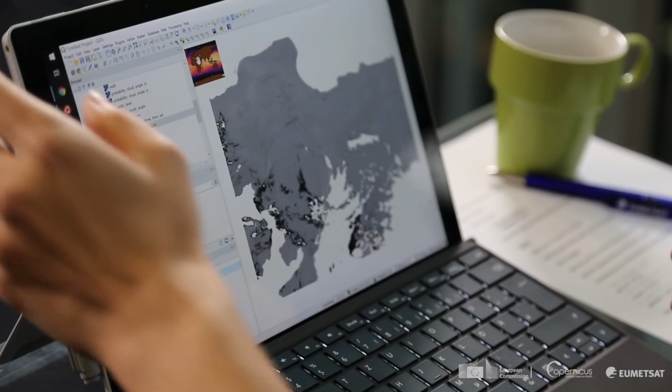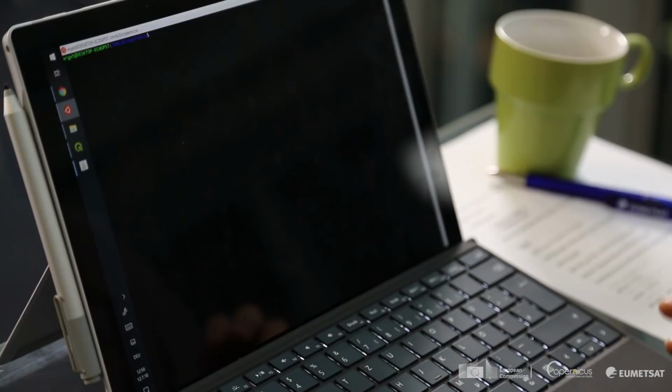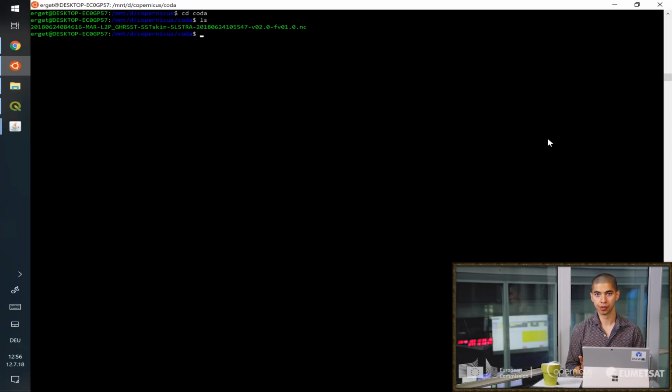There's some more archaeology that we can do from the terminal command line. So now I've opened a terminal, and I'm going to navigate to the CODA folder. And if I view the contents of the folder, I see the NetCDF files contained there. And I'm going to use GDAL, which is the Geospatial Data Abstraction Library, to display some data about this. GDAL info is a good tool to just dump some basic info about what a file contains.